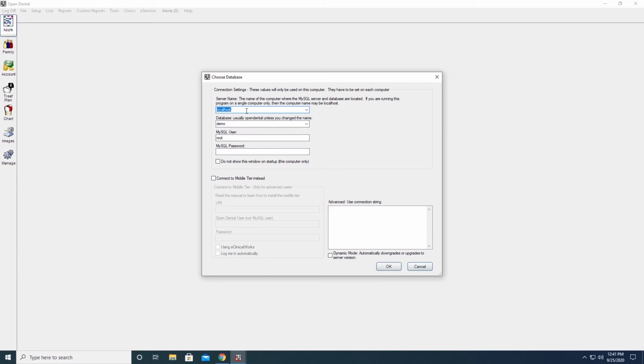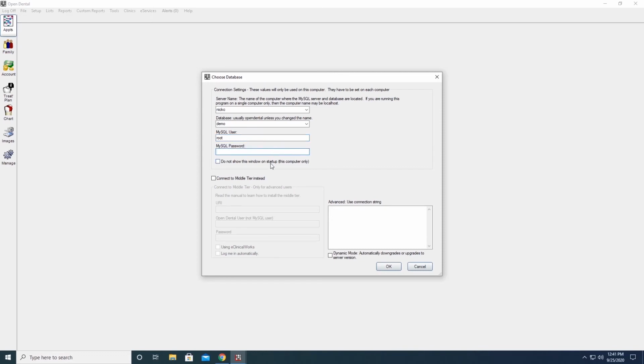In Server Name, we're going to put in the host name or the IP address of our server. In this case, I'll use mine. Next, we'll choose our database. The database will be Open Dental for the blank database, or Demo to work with the demo data. If a MySQL password was created, options will not show in the dropdown until the MySQL password is entered. The MySQL username is root, and the password, if created, will be entered in this box just below.